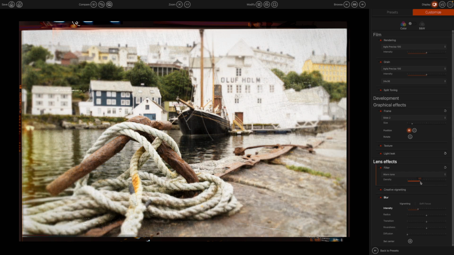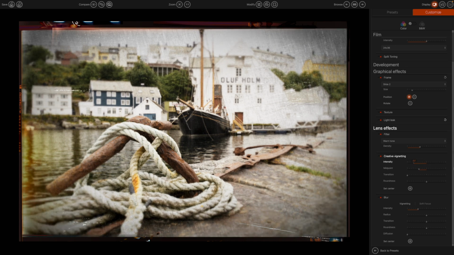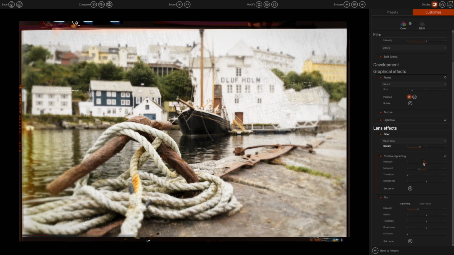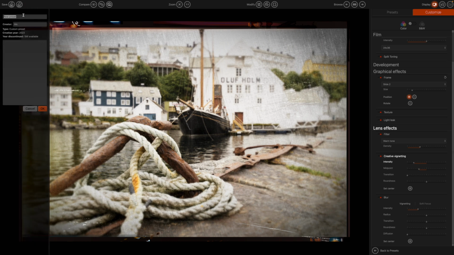That's not to say FilmPack 7 is only useful when working directly with RAW files. On the contrary, you still get the benefit of its historical looks, grain effects, light leaks, textures, and antique lens effects, regardless. You also have two ways to approach the analog process. You can either use FilmPack 7's preset effects or start from scratch and choose the film you want to emulate and its associated grain effect, and then work from there using the tools in the Customize panel. And when you've created a look you like, either by customizing a preset or creating your own effect, you can save it as a custom preset and use it again and again.